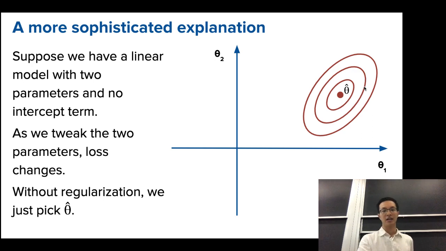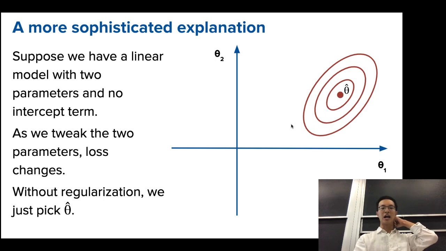Okay, now if I don't have regularization, what I'm going to do is run gradient descent. And you can imagine also that this right here is like a bowl that goes into the screen. Okay, so as I go closer and closer to theta hat, I go deeper and deeper into the valley of my bowl, and gradient descent will kind of like roll a marble down the hill until it gets to theta hat.